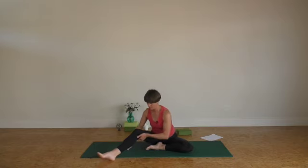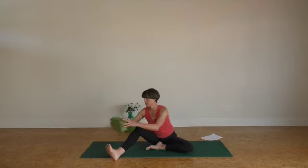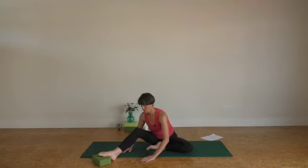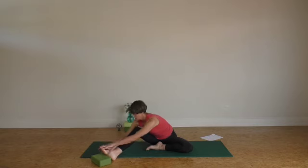So a good bend in that knee. Leave the heel on the ground, and you can even maybe put your foot on your block if you want to, just to make it easier to keep the foot there, whatever's comfortable. And then turn your belly towards the thigh and fold down and just rest over your bent knee.